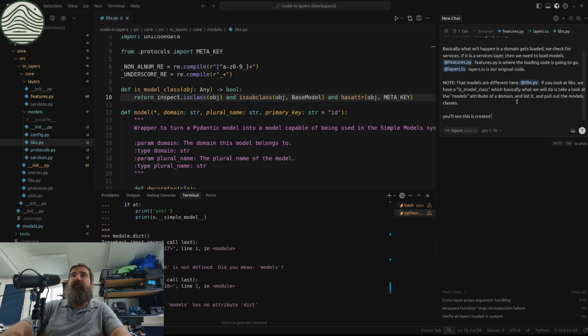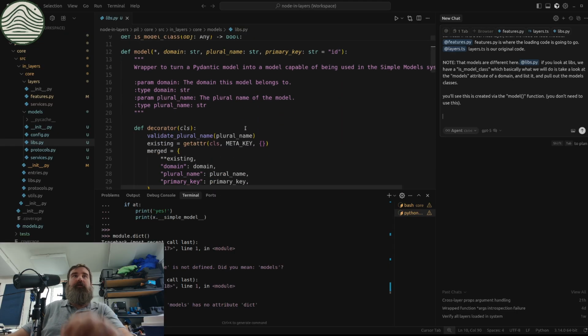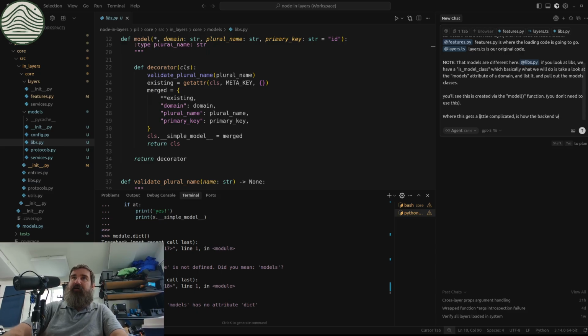This is created via the model function. You don't need to use this. Where this gets a little complicated is how the backend works.